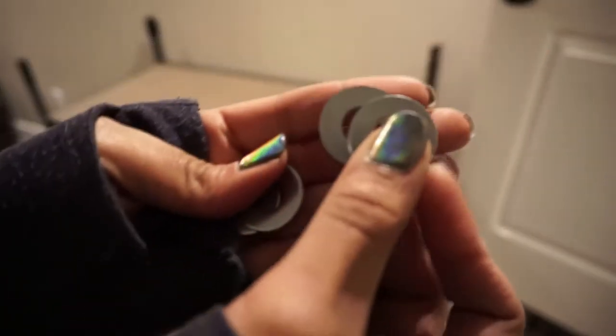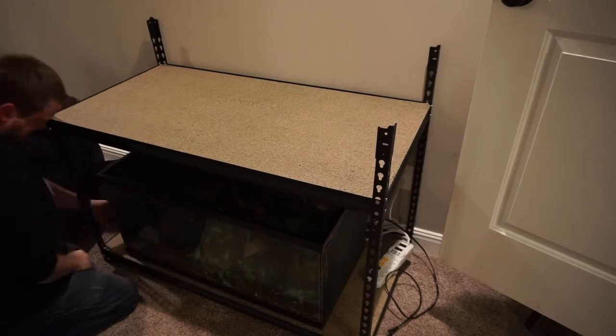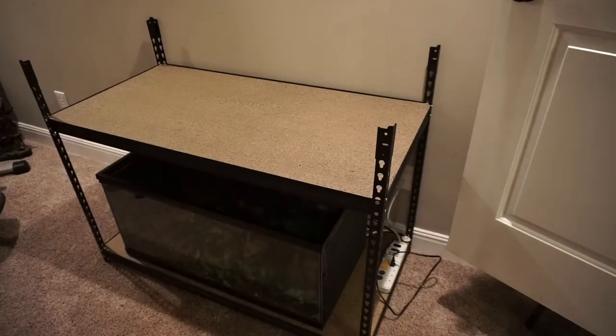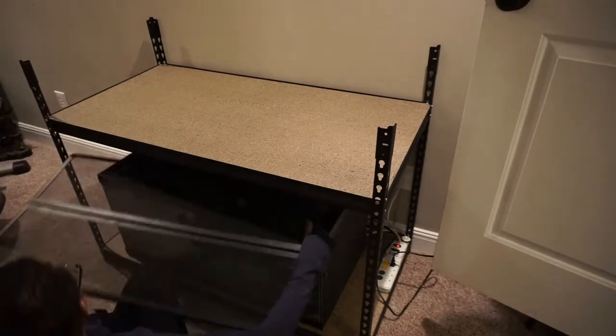I got these washers to go under the corners of the tank so that the heat from the heat pad could escape. I got these LED lights for the snake tanks to save room and so that the snakes can differentiate between night and day. I got the aquarium ones so that way when we mist down the tanks, it won't affect the lights at all.